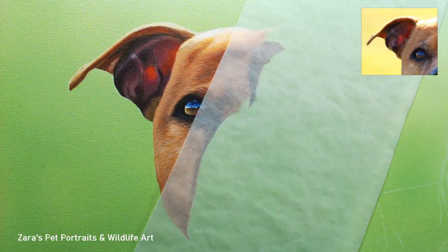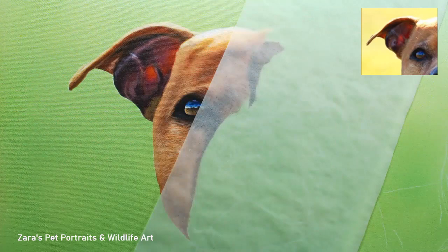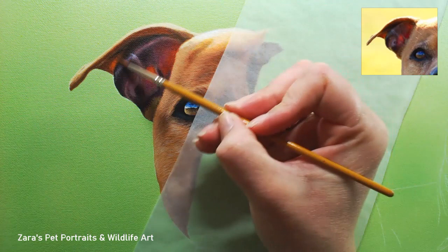Now that I've got my base layer as dark as it needs to be, I'm starting to create this rolled-over effect on the top crease of the ear. When working on highlights within this kind of ear, we want to keep those highlights to the middle of that crease — that will help to create that rolled-over effect. Although we're keeping it in the middle, we still don't want a harsh line, so you can see I'm using an additional brush to blend out the top and bottom edge of this paint to help with that 3D effect. One big tip for creating this glow effect within the ear: try not to put any of your darker colours with that Mars Black mixture over the glow area. I've kept that area completely clean — only using my orange-red colours there — and I want to maintain that.